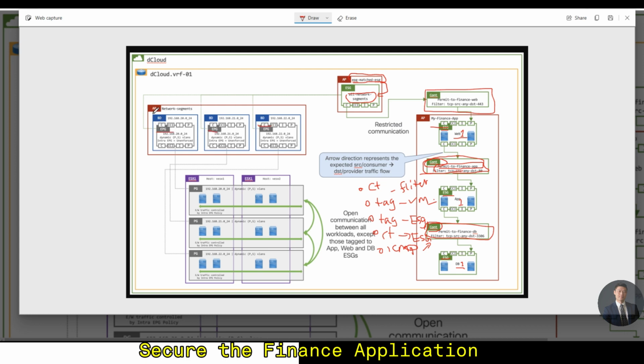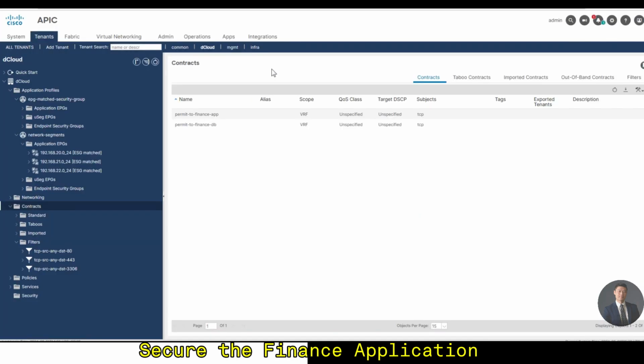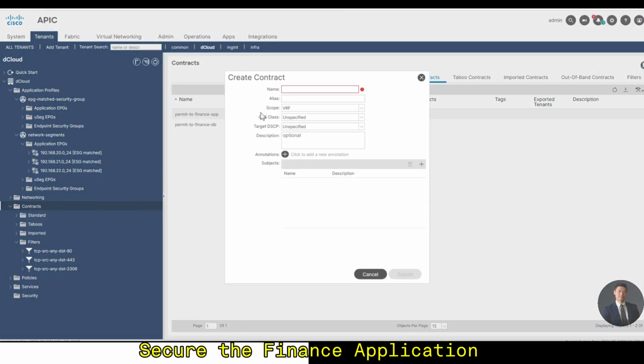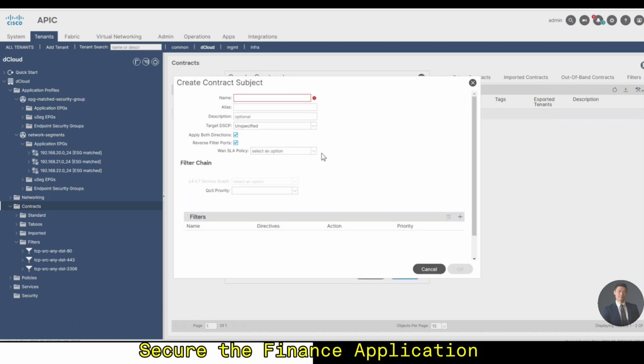From the same ESG, we don't need contracts. We allow all communication. But anyway, let's create this contract first. The next contract is permit to finance web. Same scope. Let's use TCP as the subject name, and we're going to pick 443.